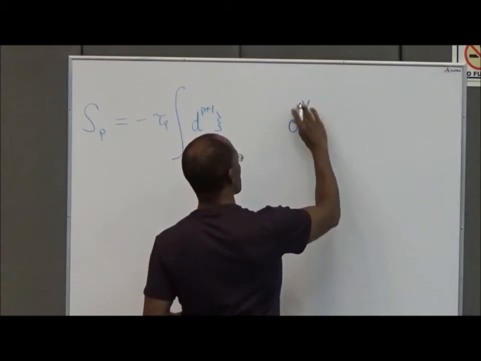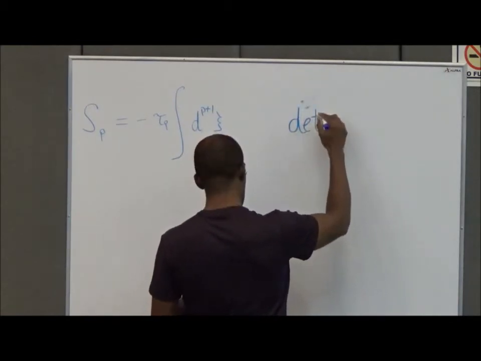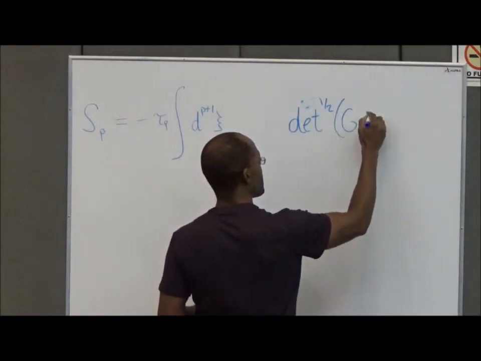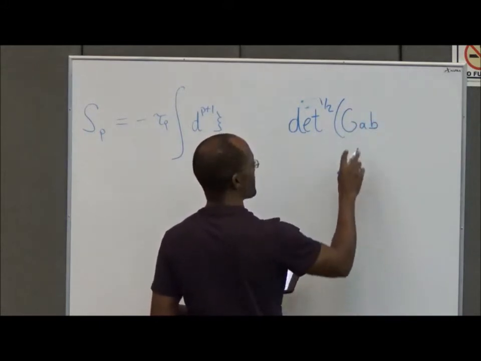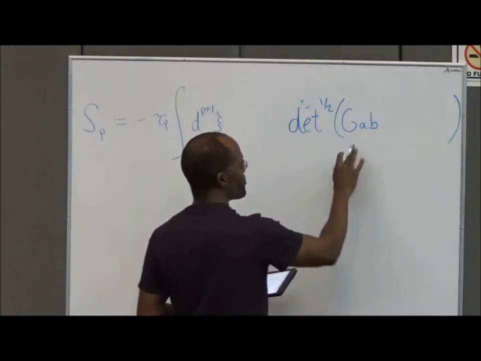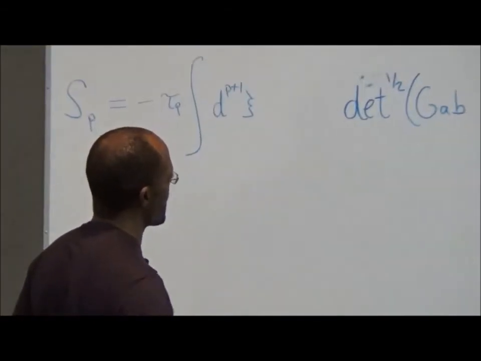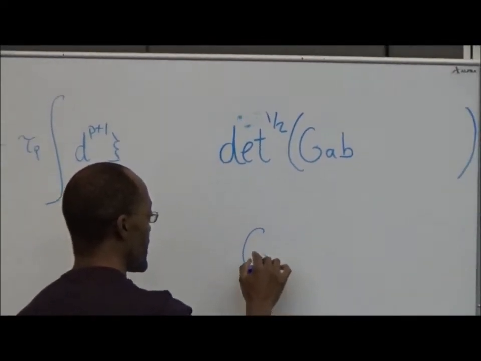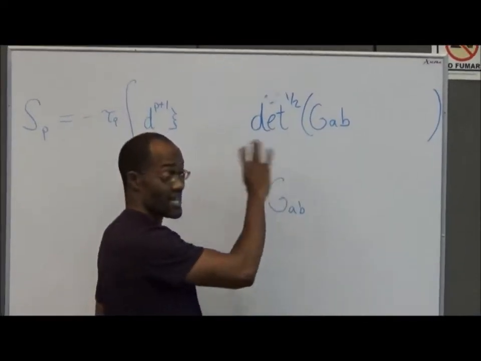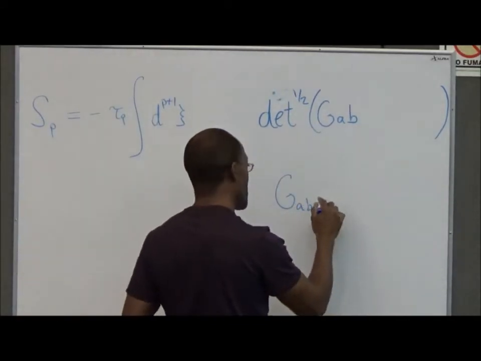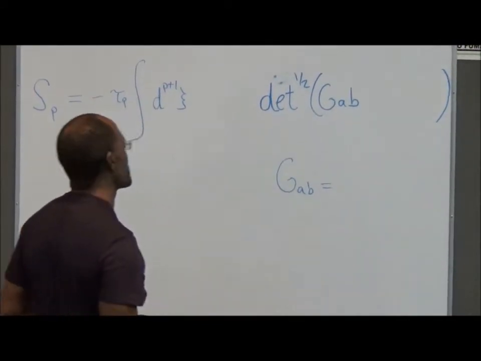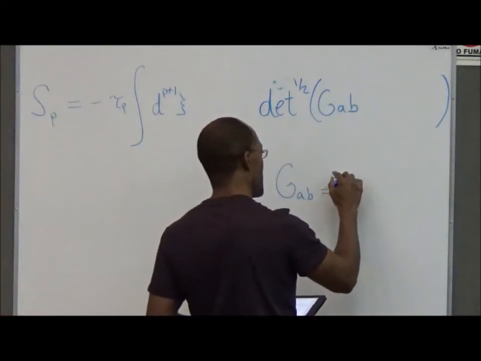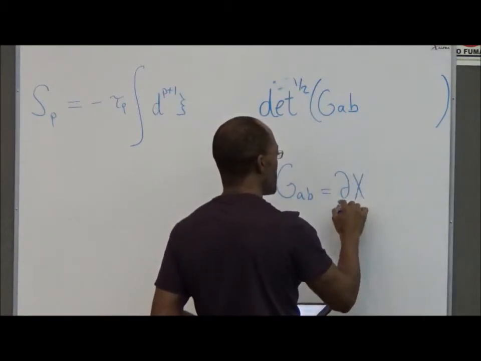And then I'm going to have some analog of Nambu-Goto here, which would be that determinant that I think you discussed. And then I have G_AB. I'm going to leave some room here, but at least from the point of view of gravity, I certainly have this term. So what is this thing? If you go back to your notes on Nambu-Goto, you'll see this is exactly the same action. In unfancy language, it's the induced metric. In fancy language, it's the pullback from the space-time, blah, blah, blah.